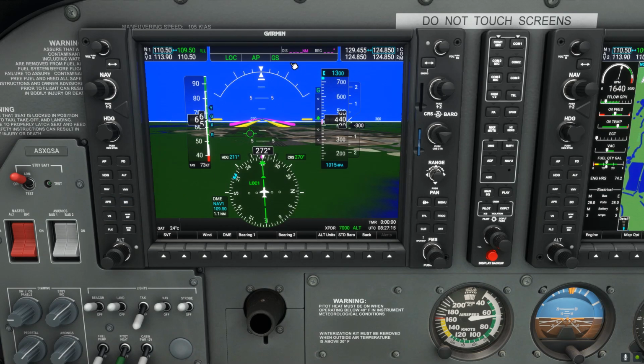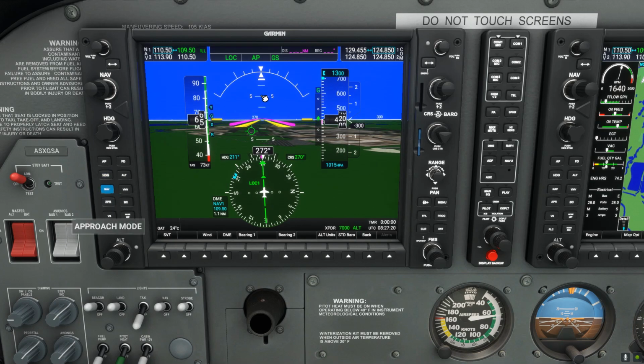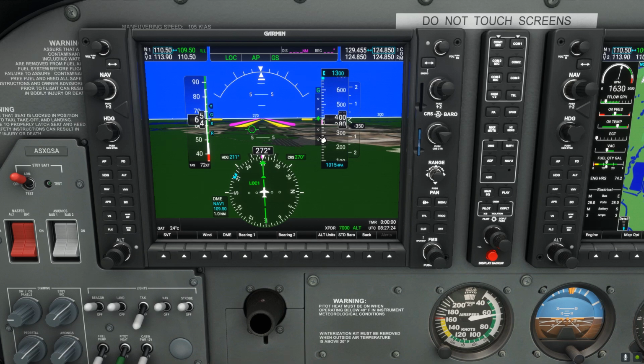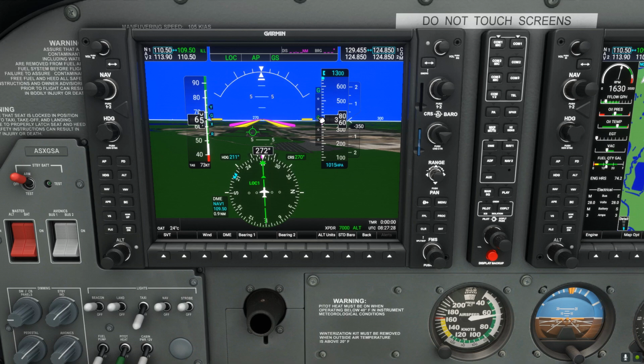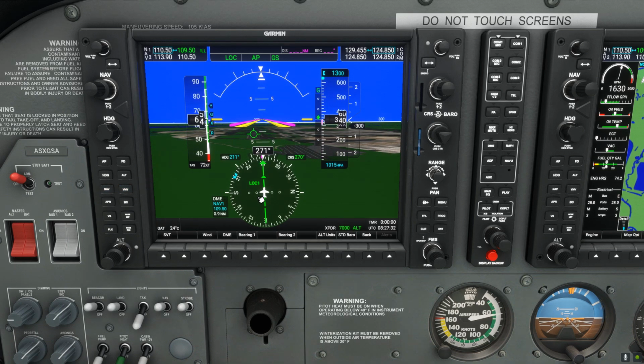You may find that it won't lock onto the glide slope. You've pressed your approach mode button too late, basically. So that glide slope indicator is too far below you, and it can't lock on. That's when it's too late to press your approach mode button. But you can press it as early as when you see the course deviation line start to come in, as I showed you before.